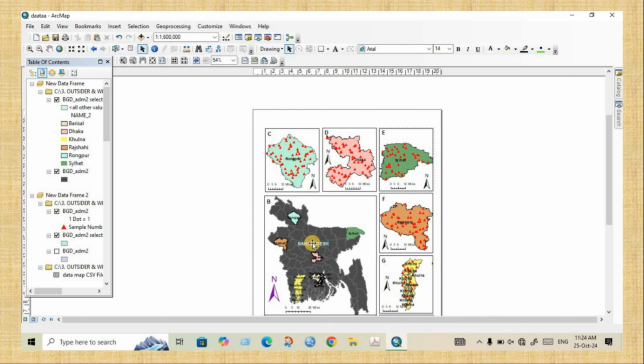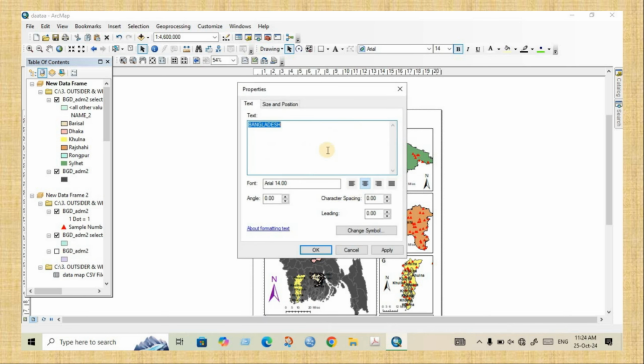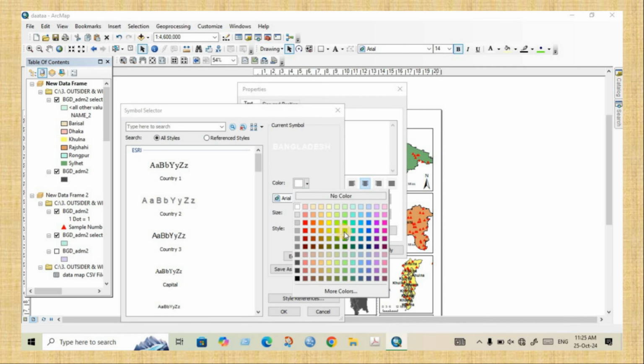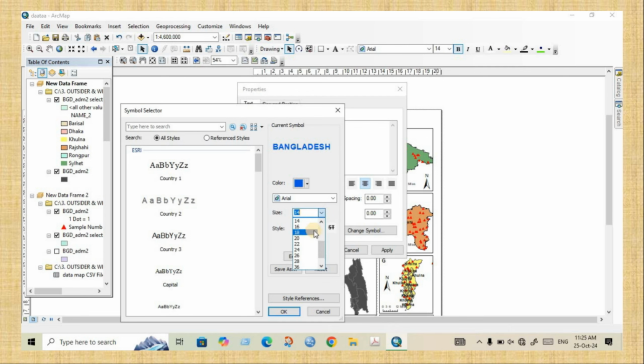And then if we write in here, study area, so we change the color, green, increase the font 16.